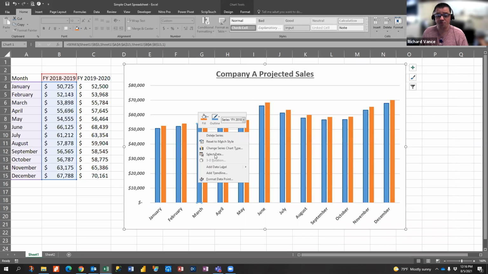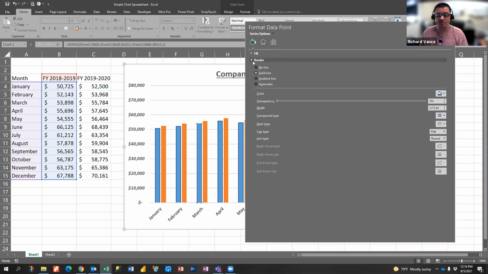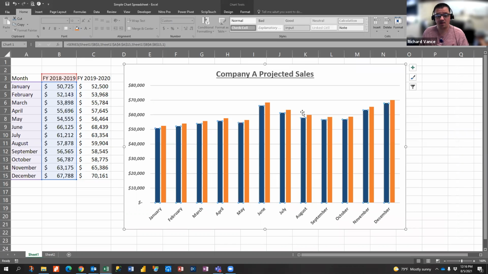So now my borders are blue. Let me go back and format my color. I did the border instead of the fill, I'm sorry. So solid fill, let's make it dark blue. And you'll notice, if I do it right, that now my bars are dark blue.